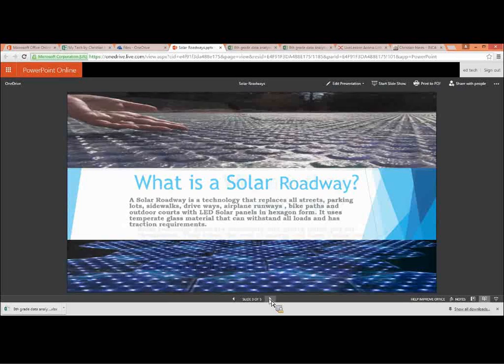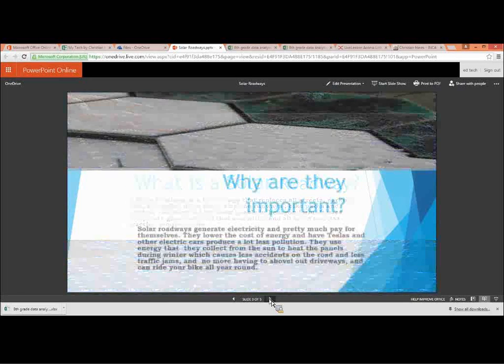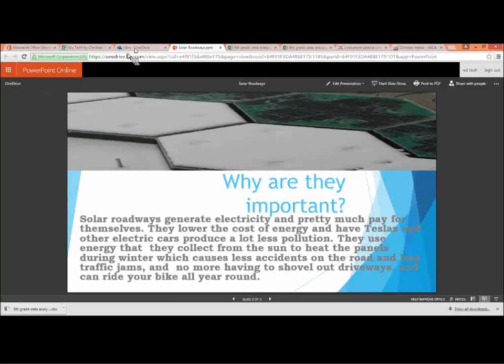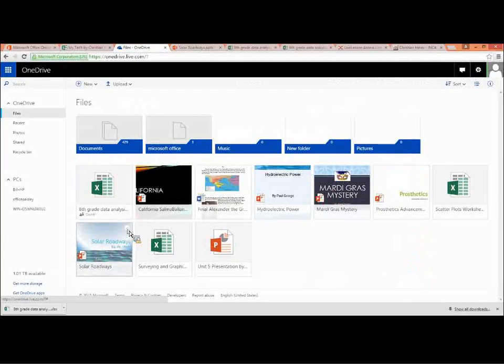The neat thing about this is, we'll go back to the OneDrive. Here it is right here. I can select it, and then I can come up here and download it to my computer, and then I'll have a copy of it on my computer. So that's a neat thing to do if you want to turn it in to a teacher and you want to attach it to a webmail, or if you want to physically print out a copy and you just want to do it on another computer because the computer you have isn't connected to a printer, you can download it and then it'll open up in a full version of Microsoft. So it works really well.